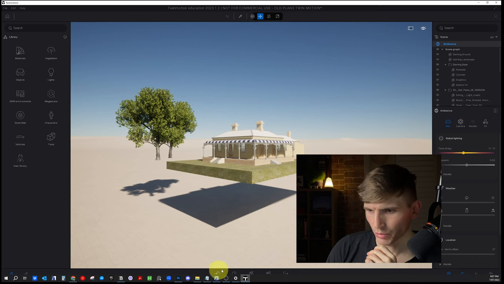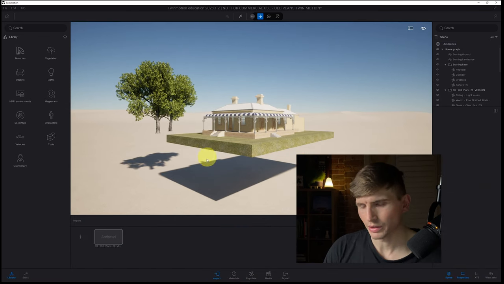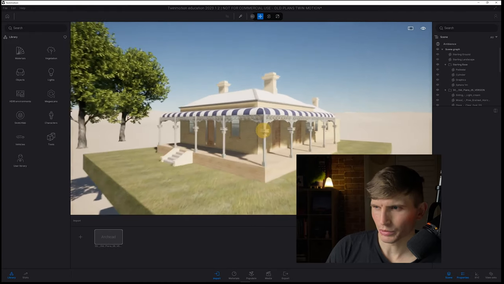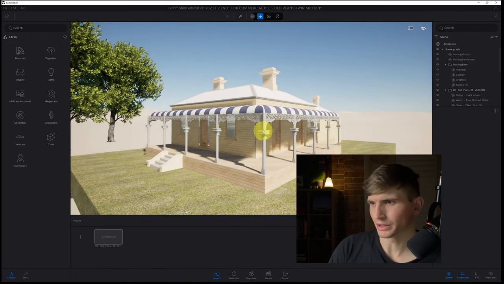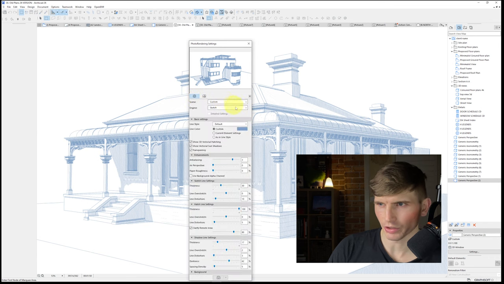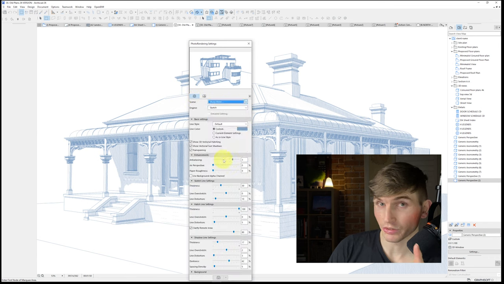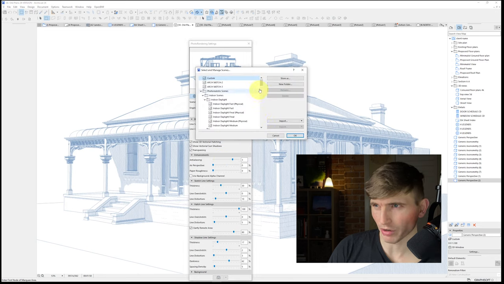All right, so we've got our Twinmotion file open back up. This one here, let's relink our ArchiCAD file. This one we were working on a little bit earlier, but we don't have the gutters and all the other little details that we've added in. So we'll go back to our ArchiCAD file, and I'll just save these render settings here just before I do go. It's actually pretty quick and easy to do this and well worthwhile, so you don't have to reset up everything over and over.